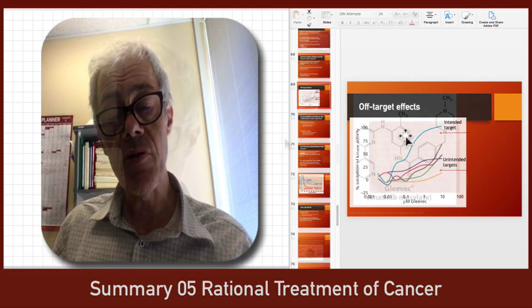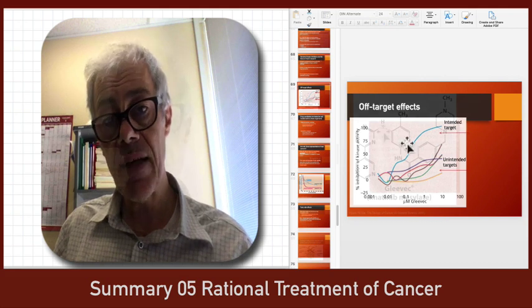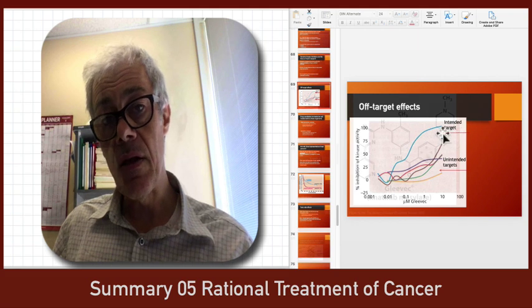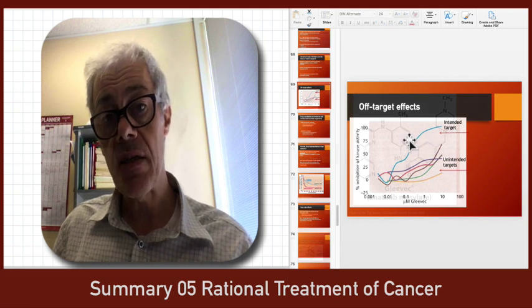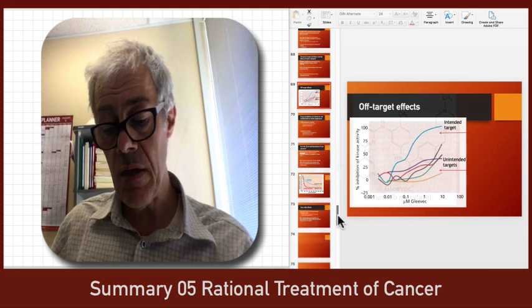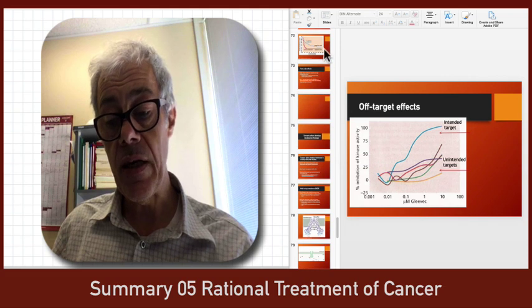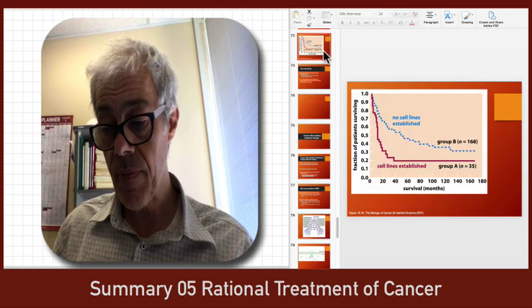And don't forget, these molecules are expressed in normal cells and cancer cells, but if they're expressed more in cancer cells, or if they're more active in cancer cells, then the logic is that the drugs have more effect in cancer cells. So any ways to target these drugs to cancer cells over normal cells is always advantageous.